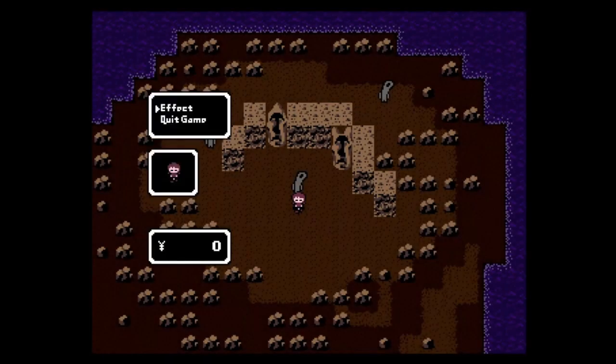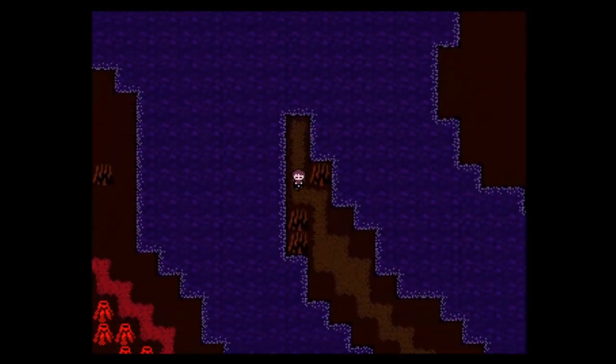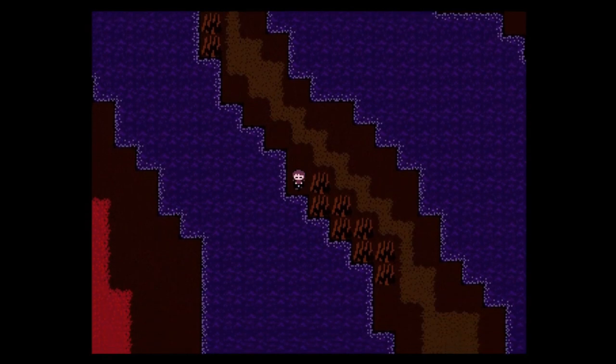This is apparently the Earthbound world, quote unquote. Okay. Oh wow, you can get yen in this game. I wonder how and why and all that. Okay. Like, what could you even buy? This is interesting.